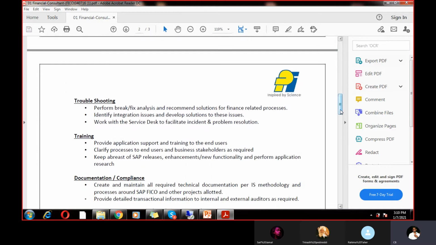The second thing is troubleshooting. Troubleshooting means that once the project has moved to go live, we need to perform some activities as part of the support project, where all kinds of issues are resolved. This is also the SAP FICO consultant role. Sometimes the consultant will be part of an implementation for 12 to 18 months. Maximum implementation is up to 18 months or 16 months. We cannot fix the time duration, as it depends on the company size and the business.